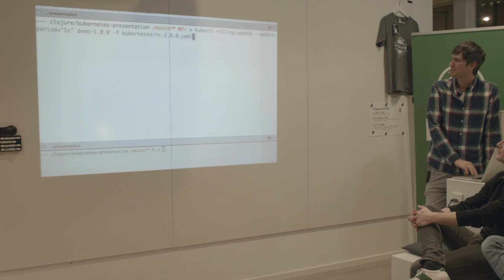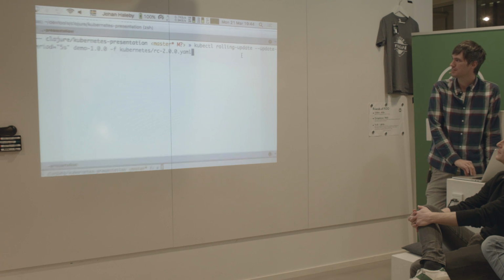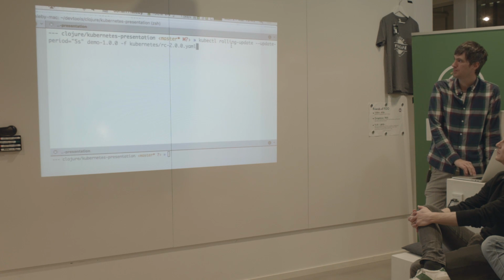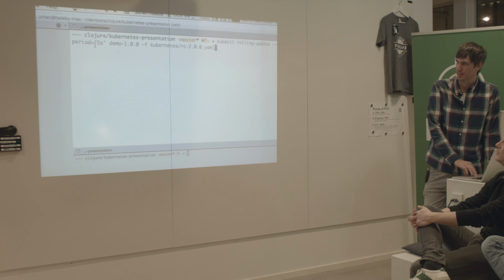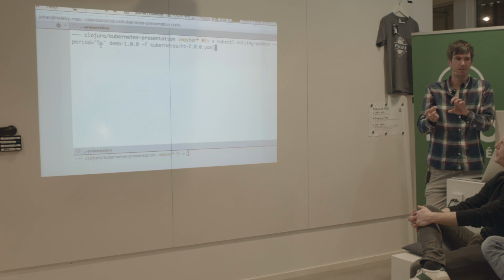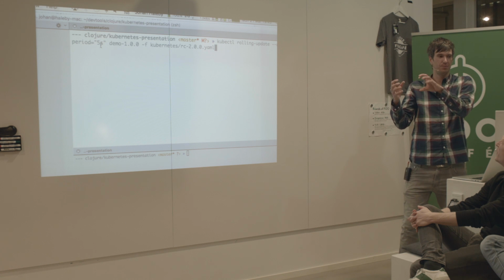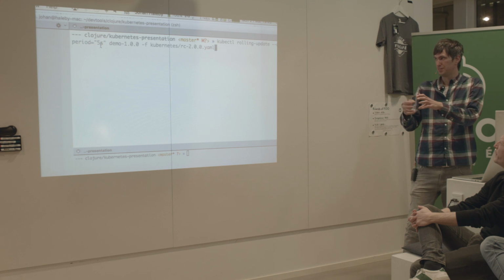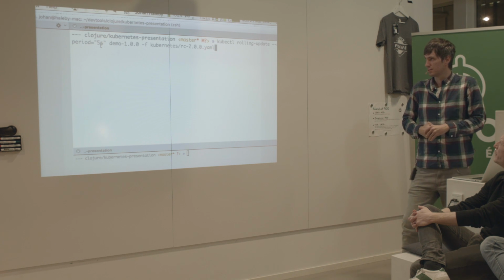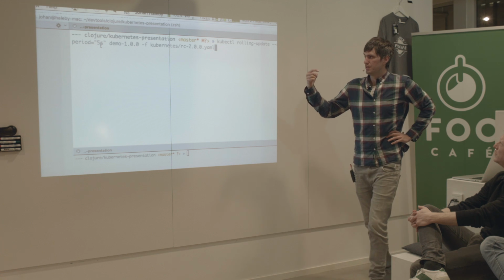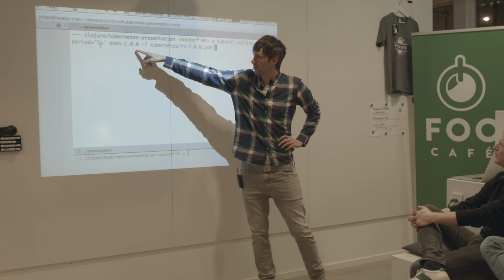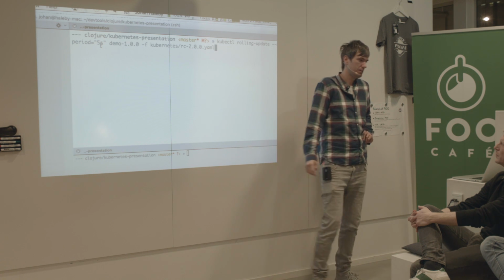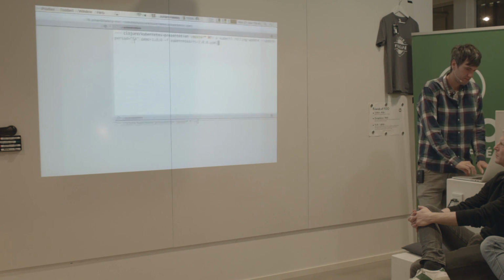I can explain why it's legacy. Here you issue a rolling update, and you say that you want an update period of 5 seconds. This means we will have a delay between every update, some sort of grace period. Usually this is a bit longer, but now we wait 5 seconds until we deploy the next version. We want to upgrade from our replication controller demo 1.0.0 to 2.0.0 here. So let's try this.